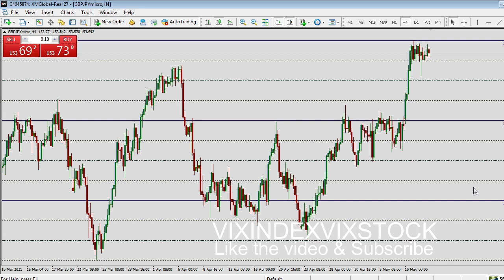Then 7th tip, don't trade all the time and anytime. Choose your trading times. Find times where you are most comfortable and where you have observed that you are most profitable. Exhaustion is going to lead you to start making mistakes, because you're just glued to the markets and you're just trying to make as much money as possible. That's how you are going to start making mistakes and lose money. So don't trade all the time and any time.